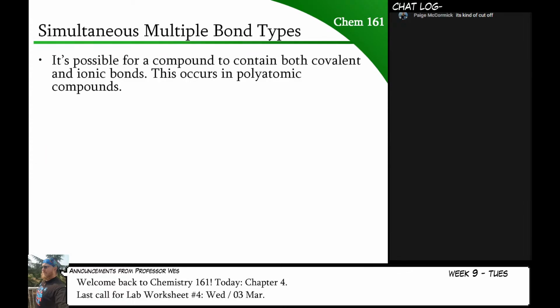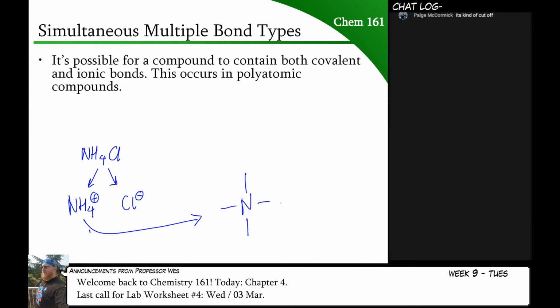Okay. What happens if you have polyatomic ions? For example, if I had this molecule or compound, and I wanted to figure out what type of bonding was in there. Well, we've already discussed that something with ammonium in it has an ionic component to it. But if I were to look at NH4, what I actually see is that the bonds in NH4 are something like this. And if I compare the electronegativity of these elements, what I find is that they're just polar covalent. So N is 3.0 and hydrogen is 2.1.